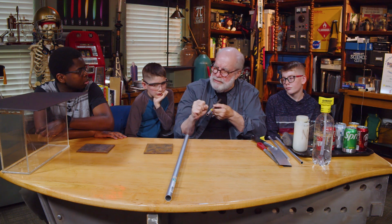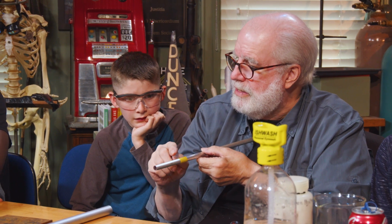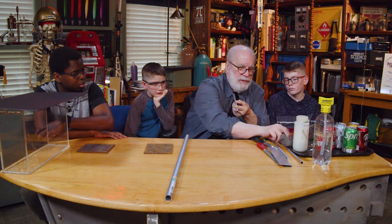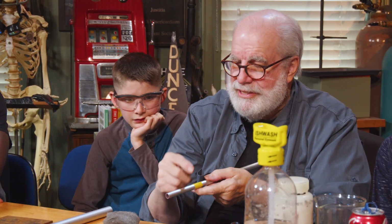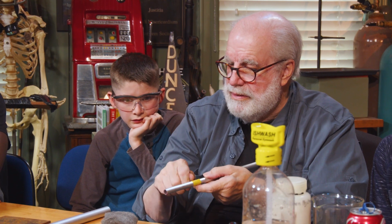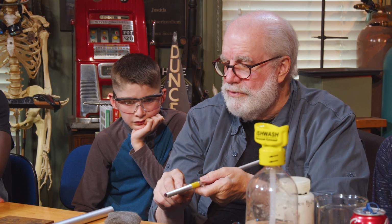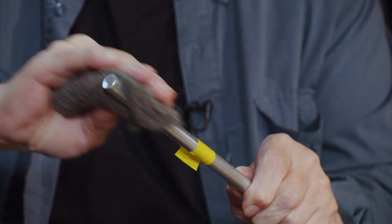They really bond well. You can watch it rust in front of your eyes. You can see the chemical reaction happen. So I'm going to take some steel wool, and you can do this any way you want. You just get a piece of aluminum and you scratch it any way you want. You can do it with a knife or a file or something like that. And see, it kind of looks gray there, doesn't it? And I'm going to scratch this a little bit. And I put the tape there just so we can see the difference.